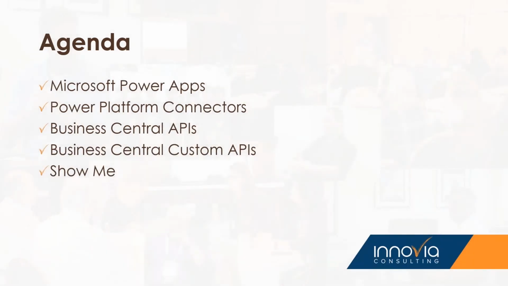So we'll talk about the Microsoft Power Apps and the Power Platform. I'm going to talk about the connectors within there, and these are things that just get data around. Switch gears a little bit to Business Central, because that's what we're all about here, is NAV and Business Central. If we're going to use Power Apps, it's likely we want to pull data from Business Central. So I'm going to talk a little bit about that, and then I'll get into that demo. So really about a handful of slides here, and then the rest will be demo.